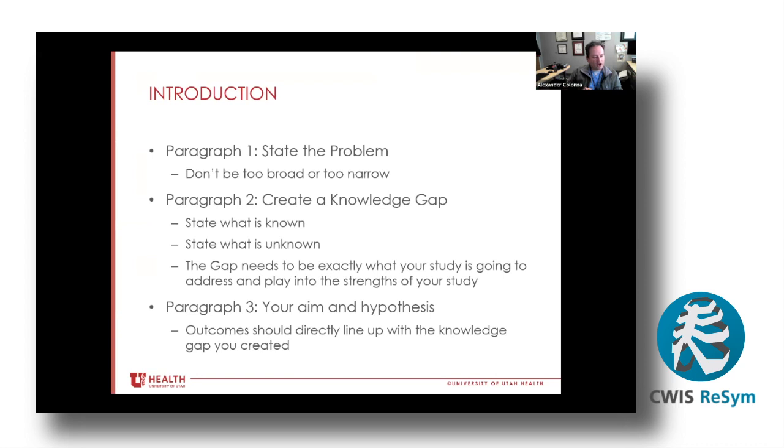Then you need to show the knowledge gap. So you need to state the problem and then show what is known and what we don't know. And the gap needs to be exactly what your study is going to answer. So this is your opportunity to be a little bit creative. You have to become a sort of mini expert in the topic. It takes me 20 or so papers to write this one paragraph, the background paragraph in the introduction, because you really need to have a grasp of the literature. Hopefully you've done that as part of your study design.